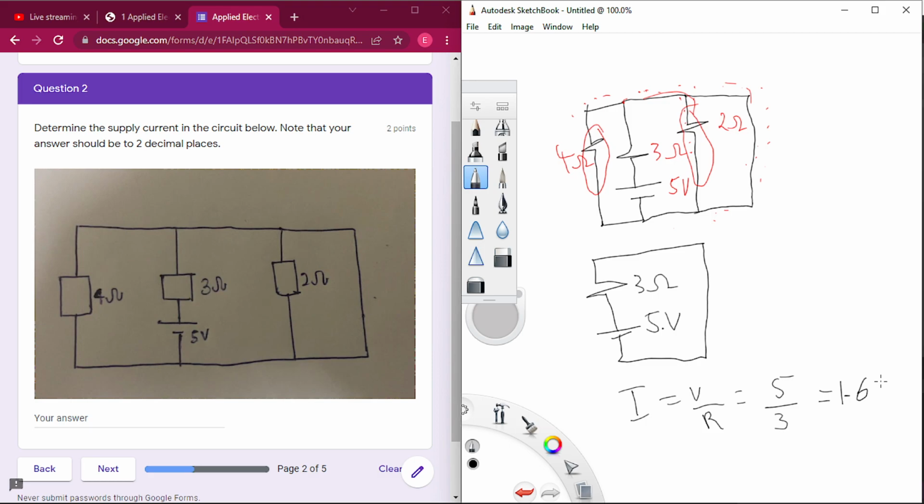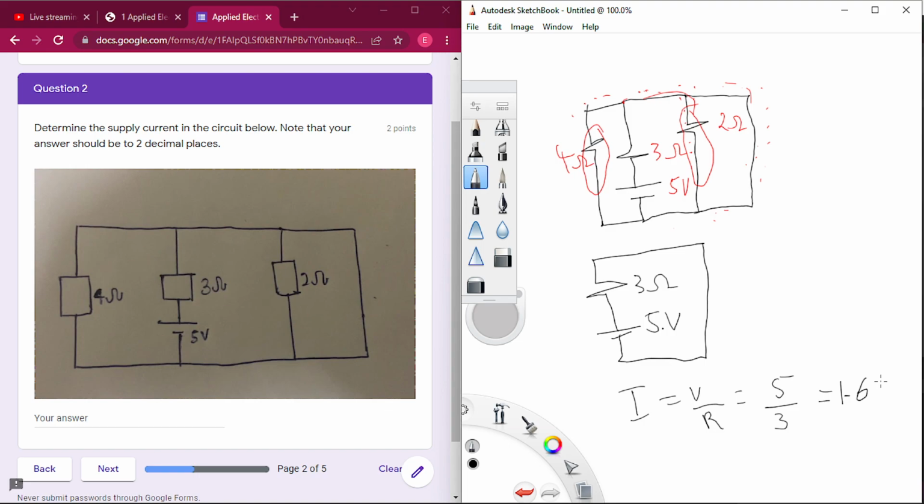For our next question, we want to move to solve the next question. It is saying that find the equivalent resistance of the circuits below. The unit can be either the symbol or the unit in words. Note that your answer should be two decimal places. That means after you solve this, you should leave your answer to two decimal places.